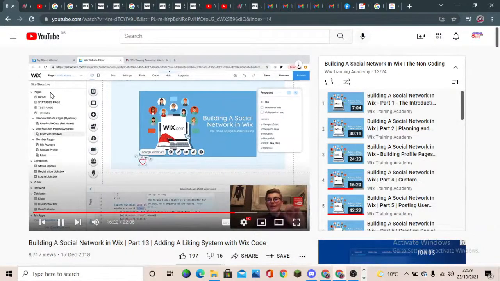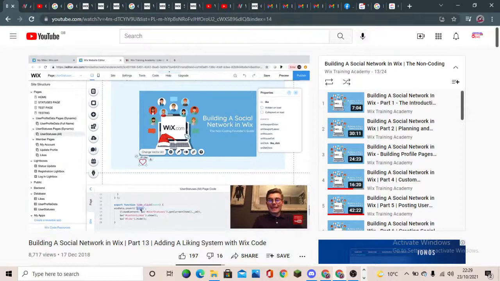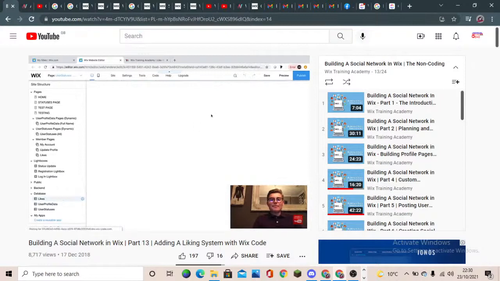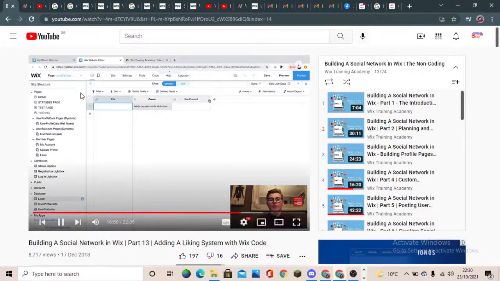Here, whatever the name of your likes database is, the one with your likes reference field, that's what goes right here. So it says insert in likes, so when this button is clicked, insert whatever they're liking into it, and then this is where you put the reference field name. Mine is liked content. If we go back to our database, this is the name of this field. You can find out the field name by clicking these 3 little dots, manage field, and then you can see the field key.